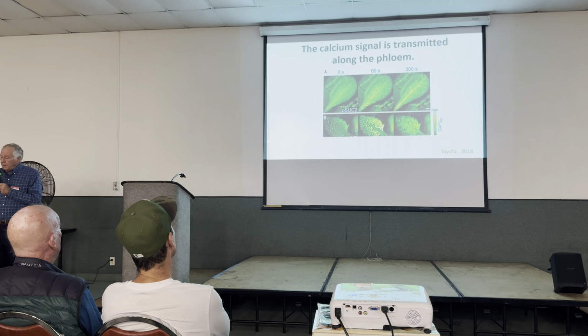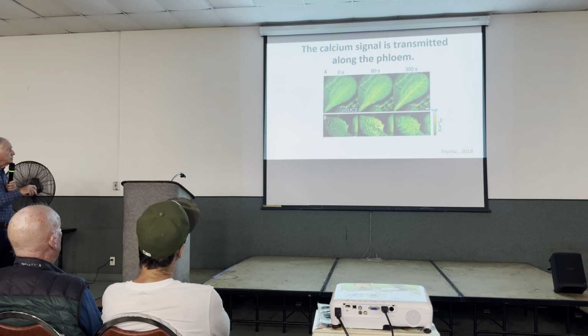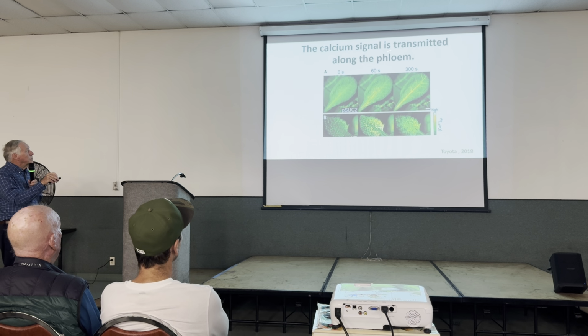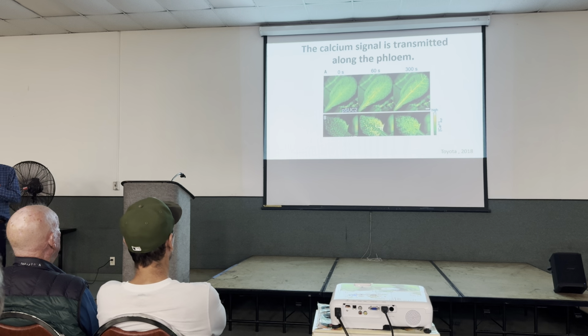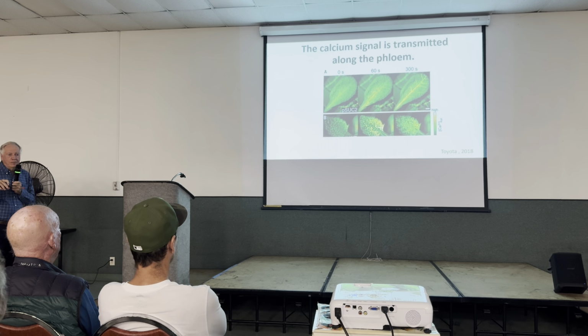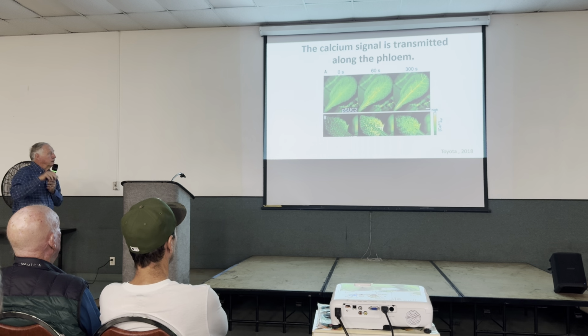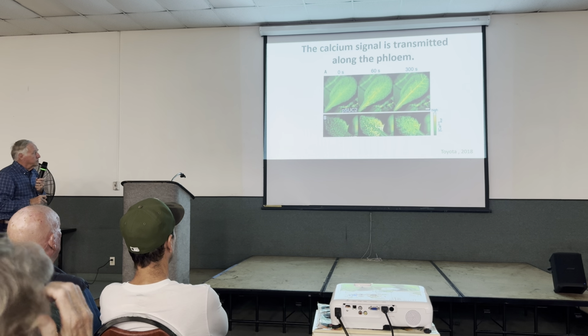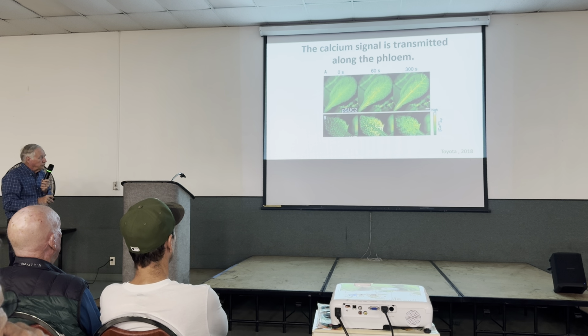I told you that the information in animals occurs along the neurons through the axons, and in plants it occurs by traveling along the phloem. You'll remember from your high school biology that plants have xylem, where water is transported, and phloem, where the sugars and amino acids are transported. But the phloem also turns out to be the pathway by which information is communicated through the plant, and it is done so with a calcium-driven system.